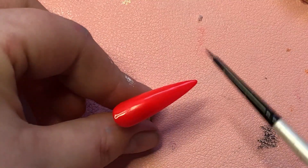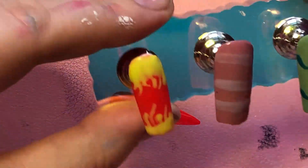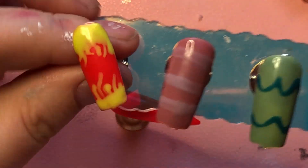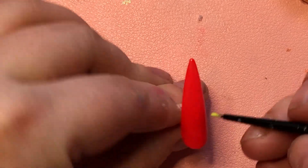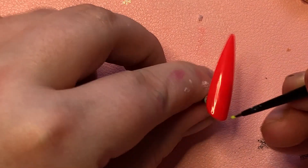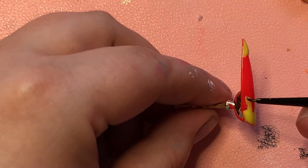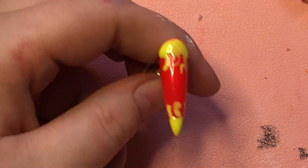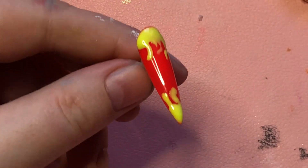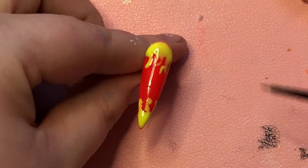I'm putting that one to the side and I've grabbed the red one. This one has some yellow flames coming up at the top and yellow flames coming down the bottom, just like this picture. I'm going to try my best to replicate that. Enjoy this little speed run. And there we go, that's this one done — I'm just going to clean up some of the lines, and then cure it for 60 seconds, then 60 seconds again to make sure the top layer is completely done.